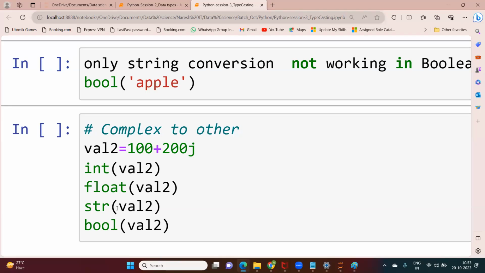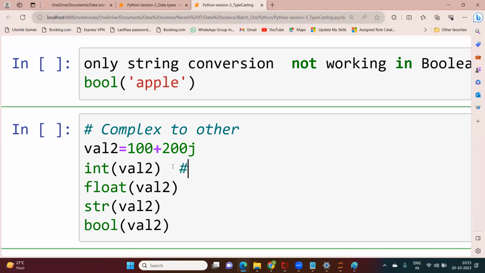For Boolean, true will come, and when false will come, that you need to check. The first one will give the error, because there is an imaginary value and a real value. Vice versa it will come, but when you do it, it will fail.